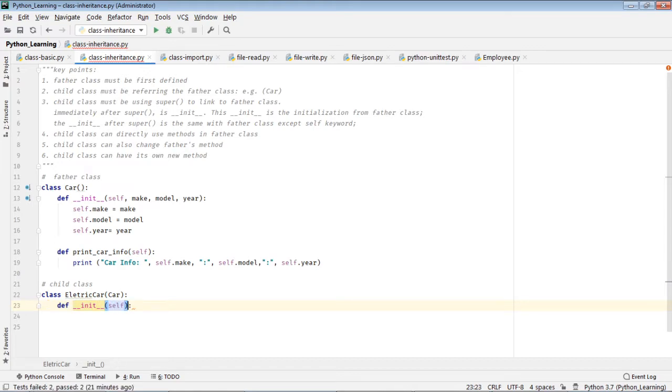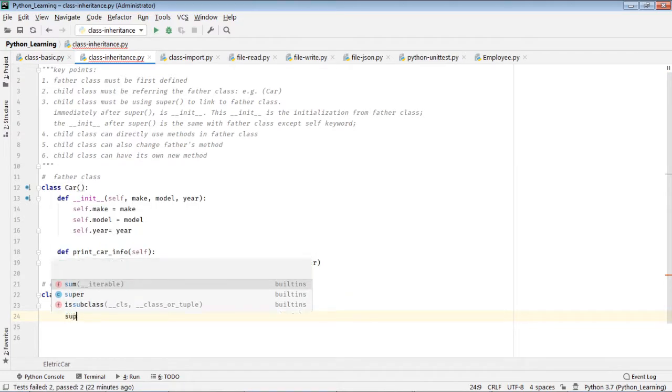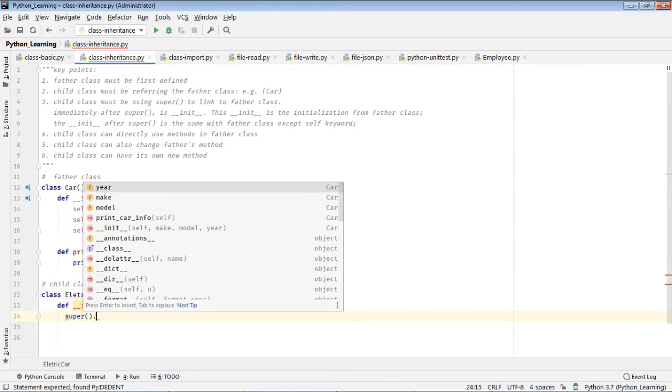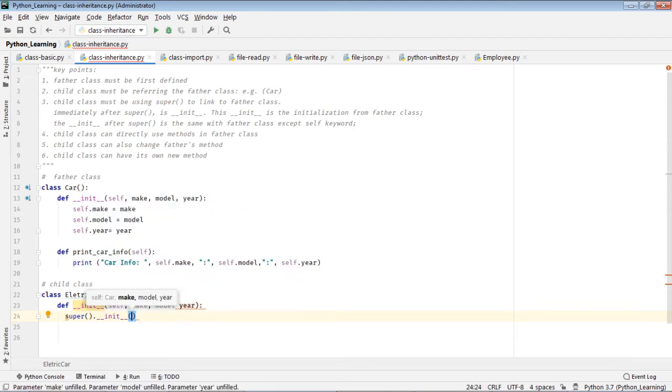So say make, model, and the year. Make, model, the year.